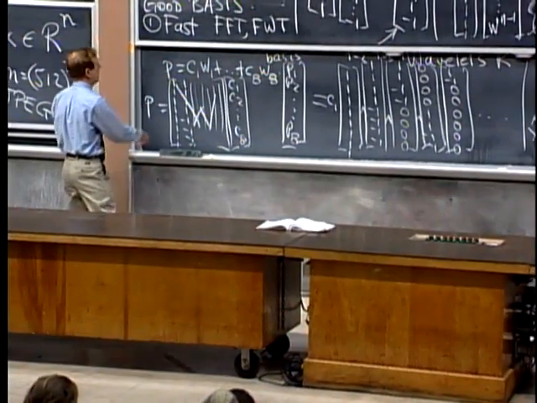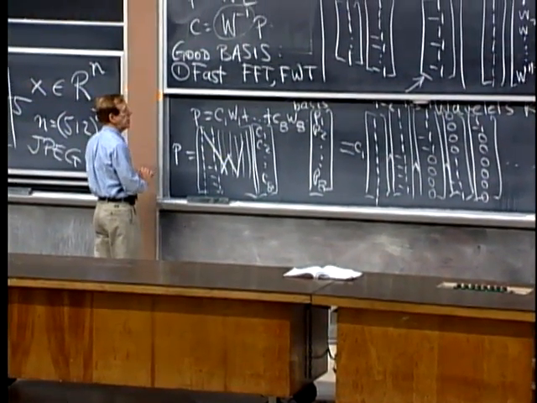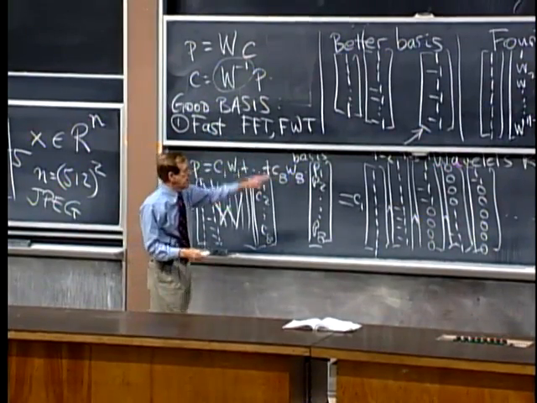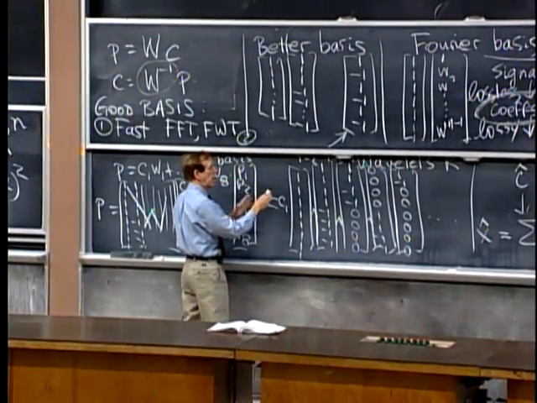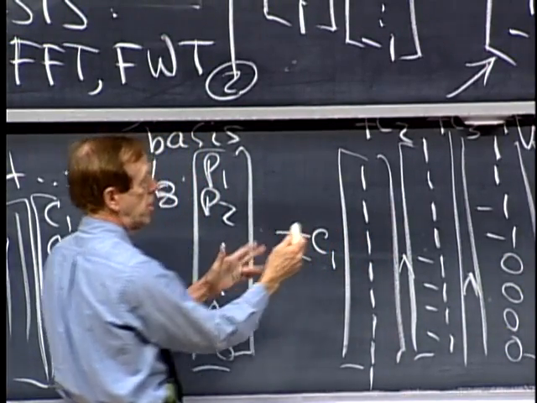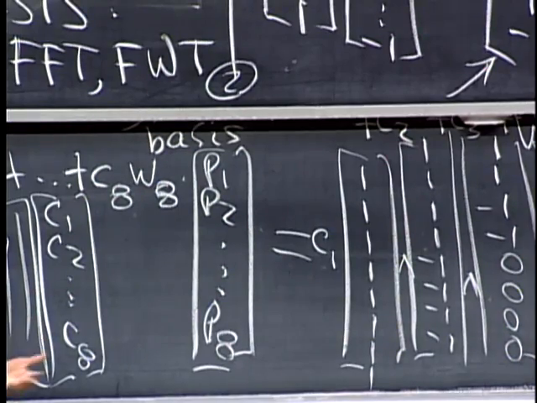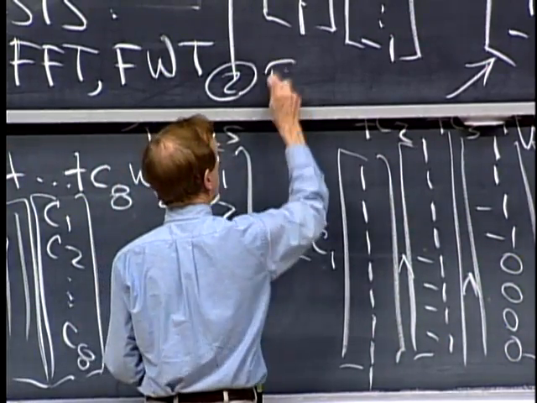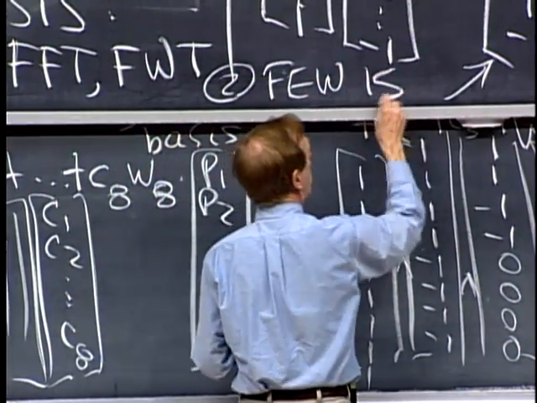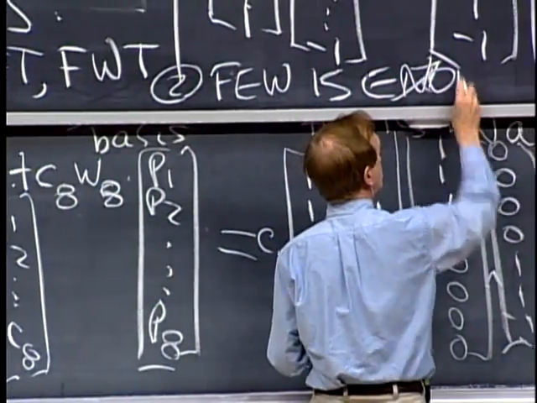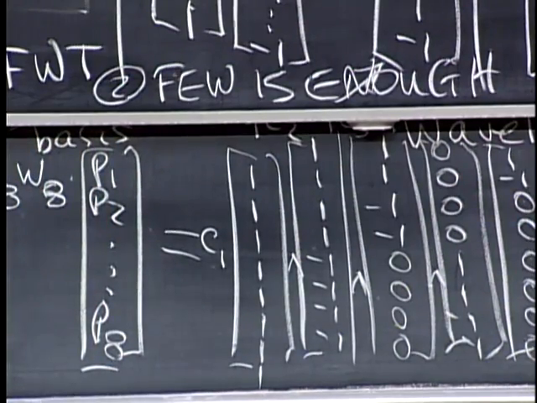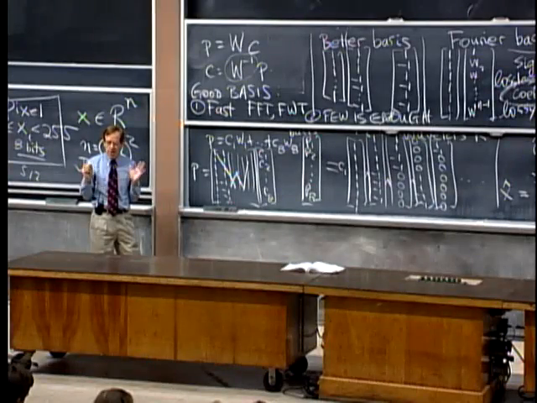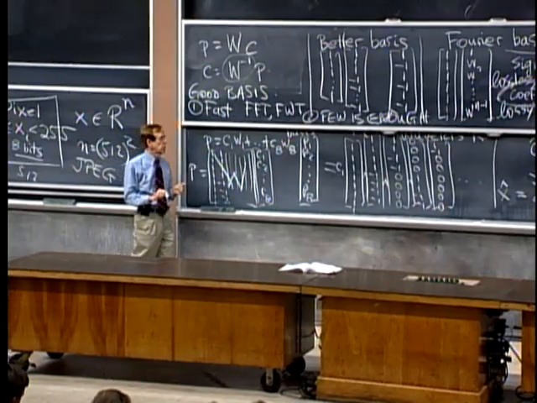So the second property that we need is good compression. So first, it has to be fast, and secondly, a few basis vectors should come close to the signal. So a few is enough. Can I write it that way? A few basis vectors are enough to reproduce the image just exactly as on the video of these 1806 lectures.